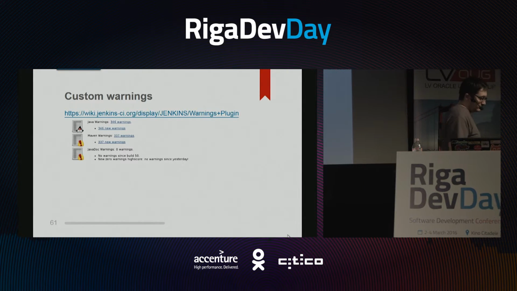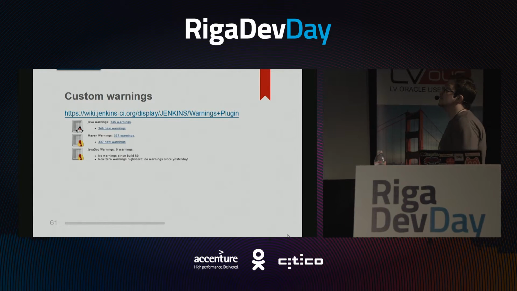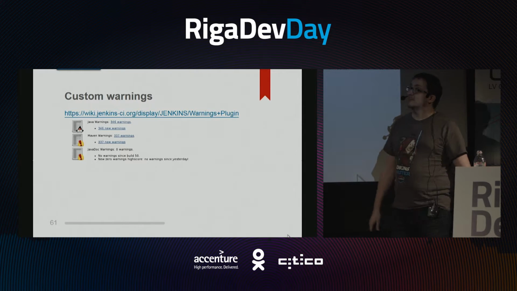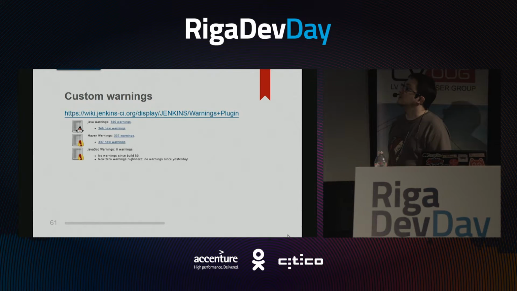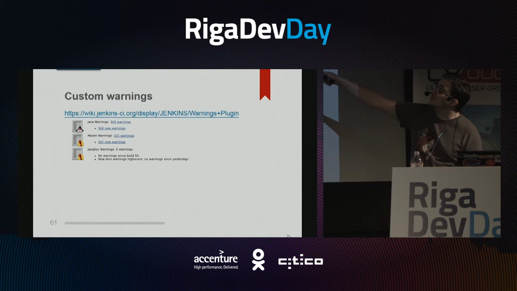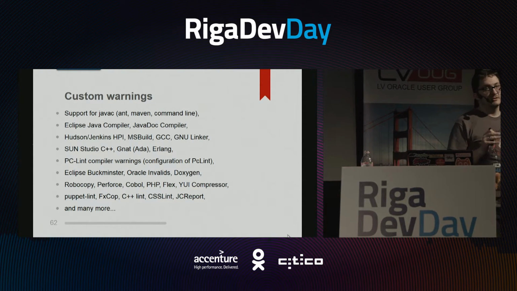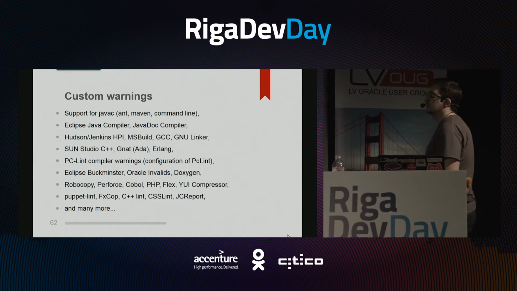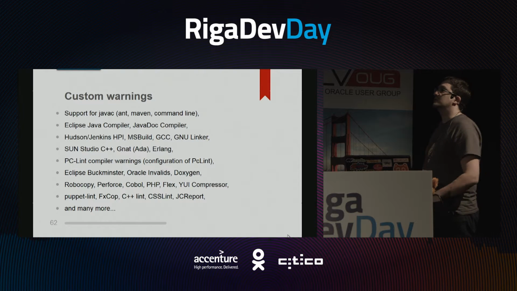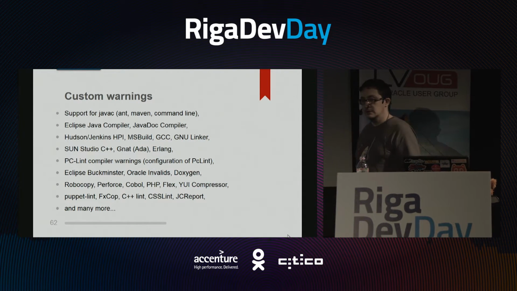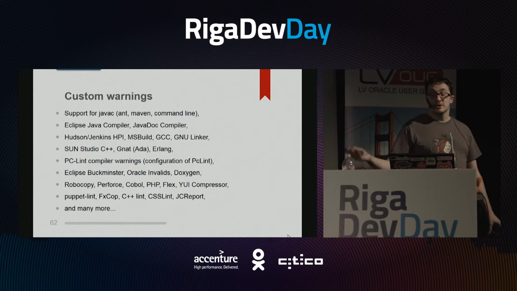Another good plugin, which also saved me a couple of times, is the Warnings plugin. The plugin is already capable of collecting log output and error output from quite many tools. For example, here we see Java warnings, Maven warnings, Javadoc warnings. The plugin already has parsers for tools that you probably don't even know. And it's very convenient for new tools, like introducing some static code analysis on top of those tools. It's quite easy because you get a very similar approach to the static code analysis that you get for Java, for example.